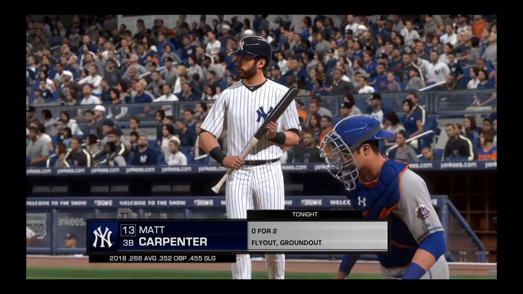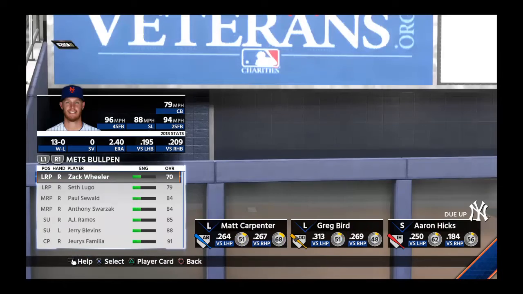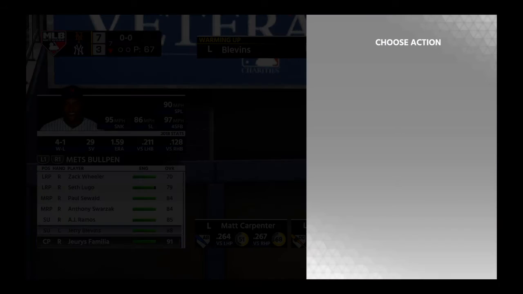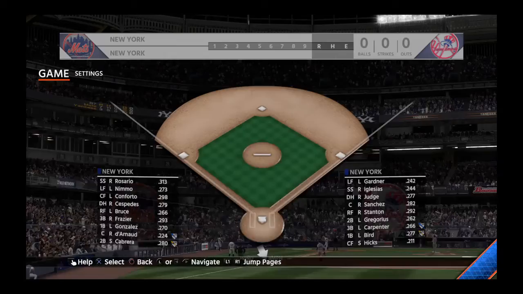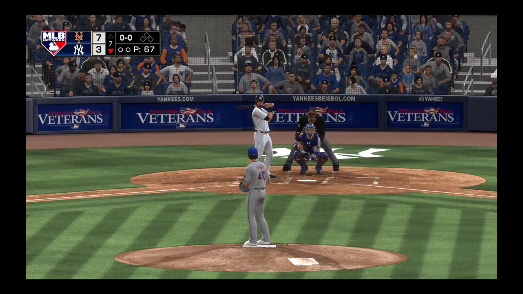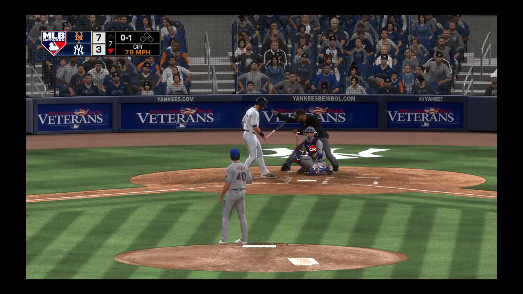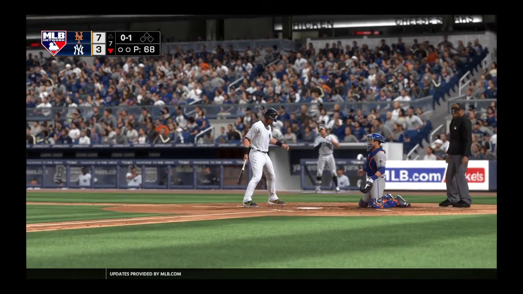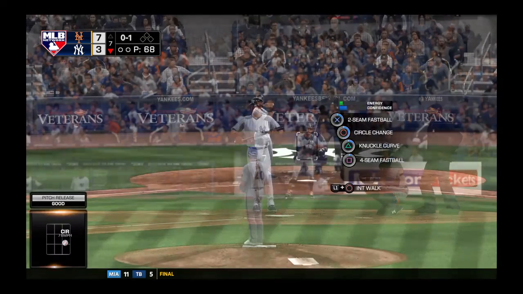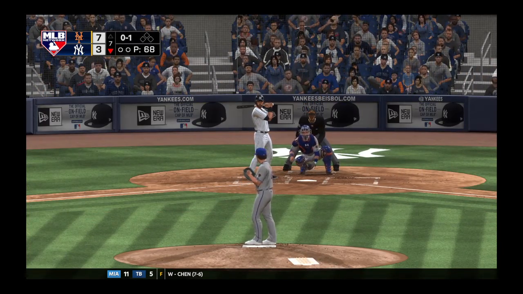Ready once again. Matt Carpenter. He comes in 0 for 2. Third baseman Matt Carpenter. First pitch on its way. Changeup in for a strike. Objective number 1 right here is finding a way to get on base, so I'm not surprised to see him taking on the first pitch there. The windup and the 0-1.